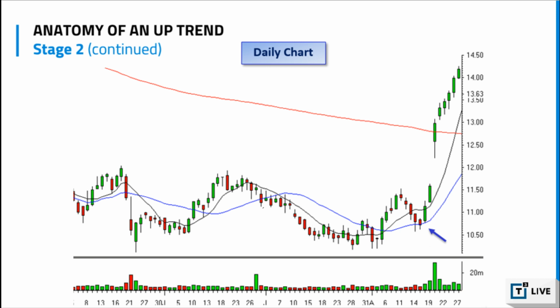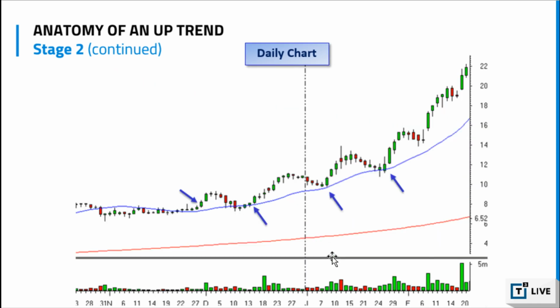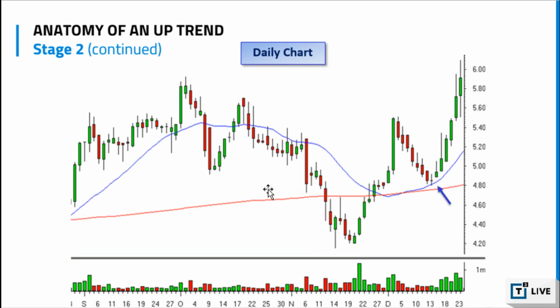So if I get a bottoming tail, let's go to the next chart. It doesn't have any tails there. If I get a bottoming tail, let's say right here. I mean, this wasn't a bottoming tail, but let's just say this was a bottoming tail bar. Would I be interested in it? No, because it didn't happen after 3 or more red bars. Does that make sense? So we're only interested in bottoming tails that come after 3 or more red bars in a row.